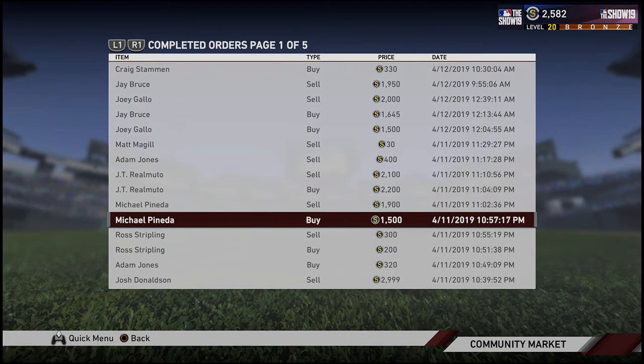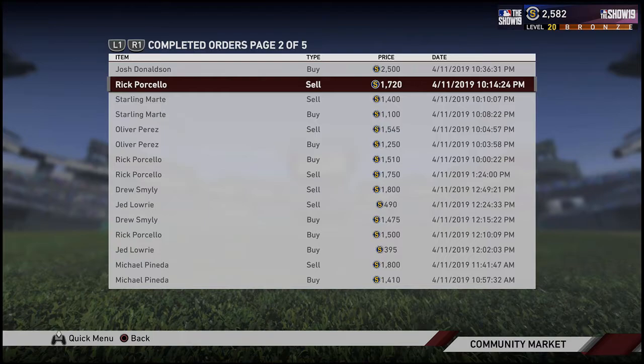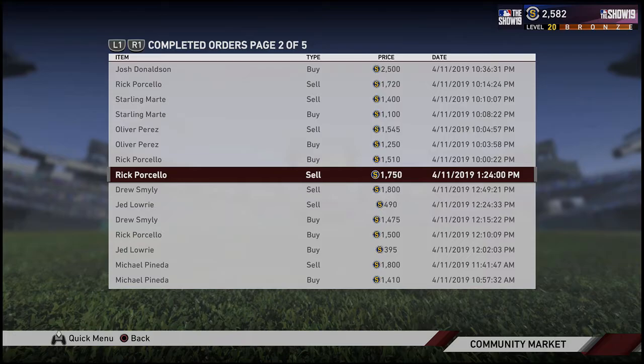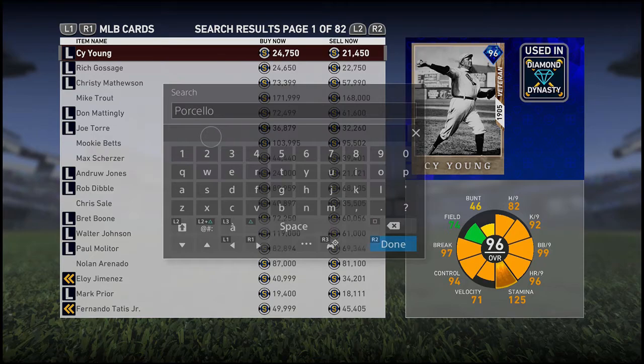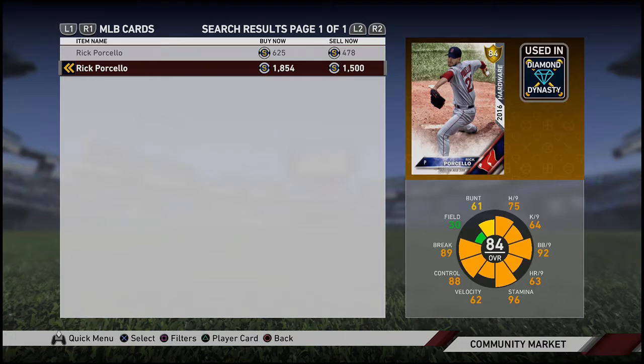Rick Porcello. Okay, so sell. So you see we sold him for $17.20. So we bought him for $15.10. Now, you notice we've been working off Rick Porcello. So there are cards out there that I think are more popular than others. So let's just go to Rick real fast. Porcello. So somebody already put an order up for $1,500. So we're going to wait for that card to sell.